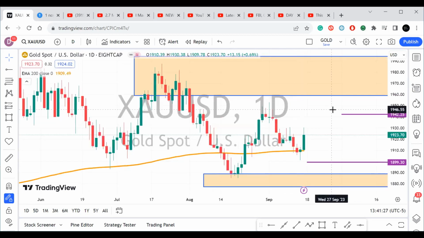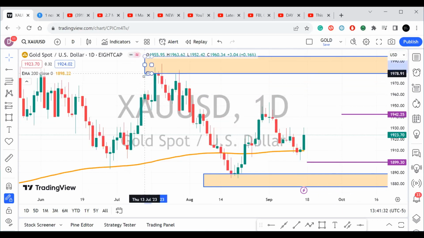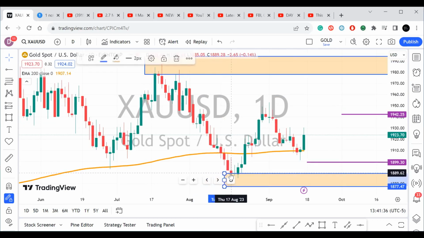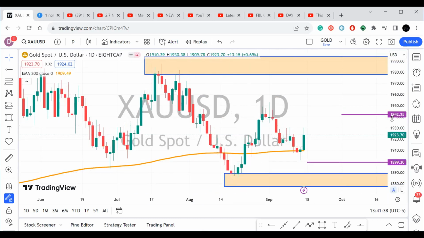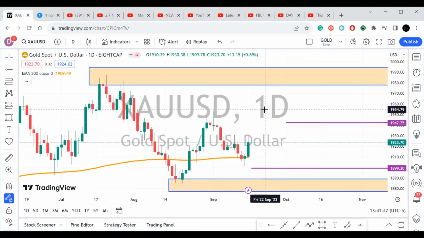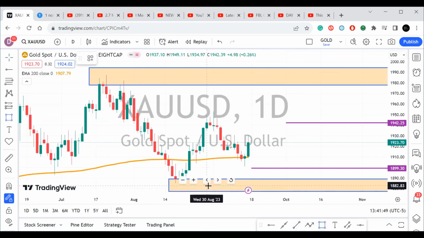So on this daily, there are structures within this weekly. There are daily structures within this weekly structure, so we need to identify all the daily structures within this weekly structure, from this weekly high to this weekly low. So the first daily structure is, let me mark it out.